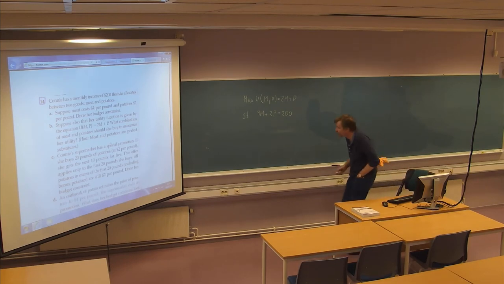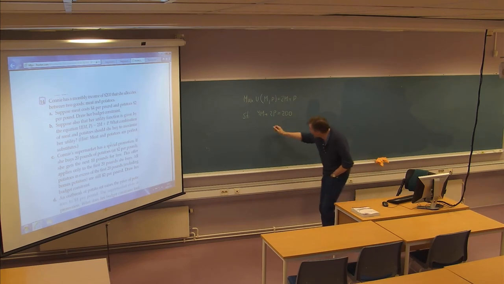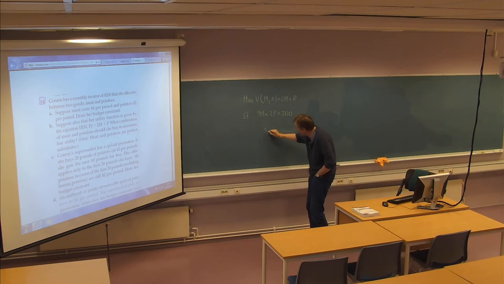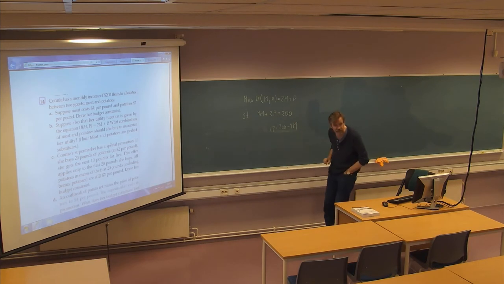Okay. So let me just follow the recipe, shall we? We say, let's put P to that side, so we have... Or maybe we should put that to that side. Nicer numbers, because then we divide by 2, instead of getting a half, okay? So let's do that. We keep the 2P here, and we move the 4M to the right-hand side. So it looks like this then, doesn't it? And then we can divide by 2 here to get rid of these 2, to end with P equals 200 divided by 2, minus 4 divided by 2 times M. Now I divided by 2 on each of these parts. 200 divided by 2 is 100, isn't it?